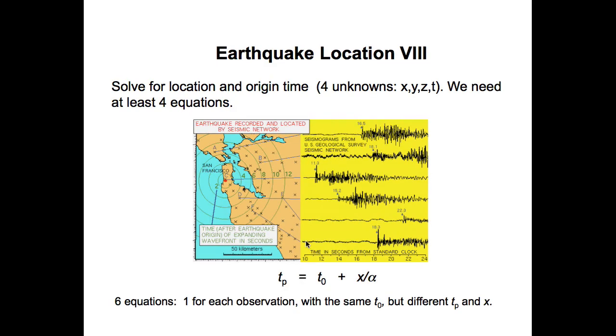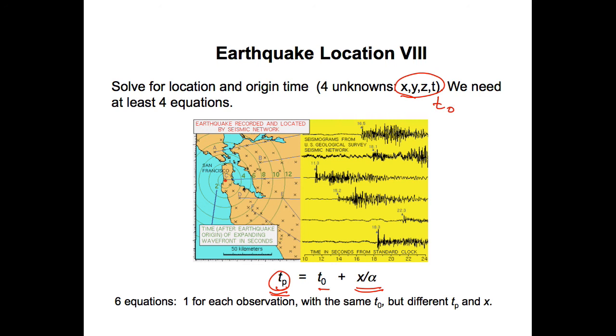And the arrival time of the P wave would be the origin time, which is the time at which the earthquake initiates, plus the time it takes for the wave to propagate from the earthquake to the seismographic station. So that's, again, the distance divided by the wave speed. In this particular example, it shows 1, 2, 3, 4, 5, 6 seismographic stations. So we would have 6 measurements of P wave arrival time, and we have only 4 unknowns: x, y, z, or latitude, longitude, and depth, and the origin time. This really should be T0, that's the origin time.